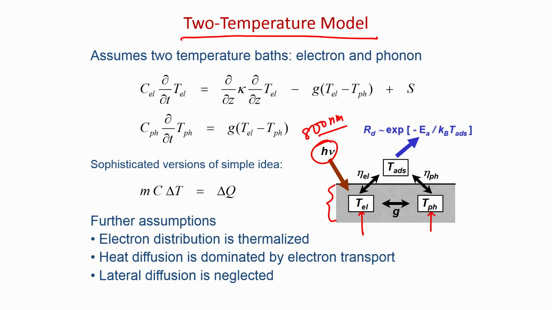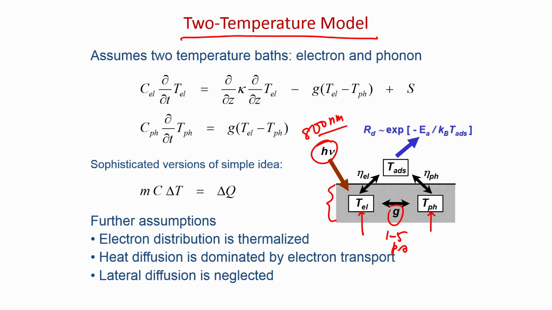and it will also slowly increase in temperature. How quickly it increases depends on how quickly it is transferring energy through this partition. Similarly, I have two heat baths, an electronic bath and a phonon bath. They will exchange energy with the help of G, the coupling constant, and the time scale is going to be 1 to 5 picoseconds. In this time scale, they will transfer the energy.